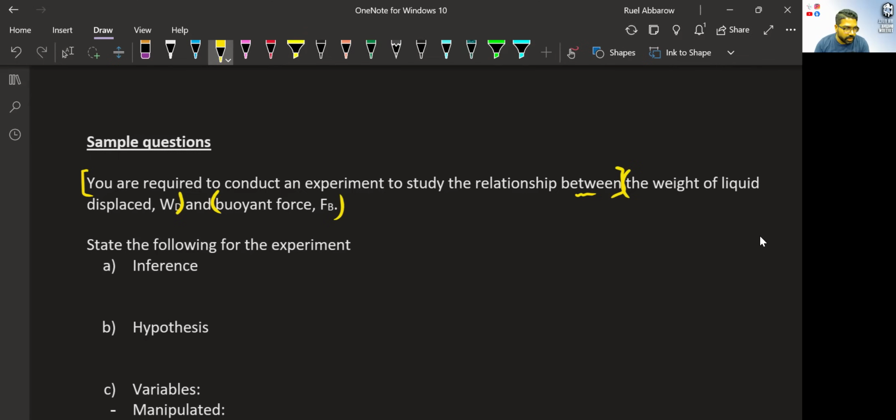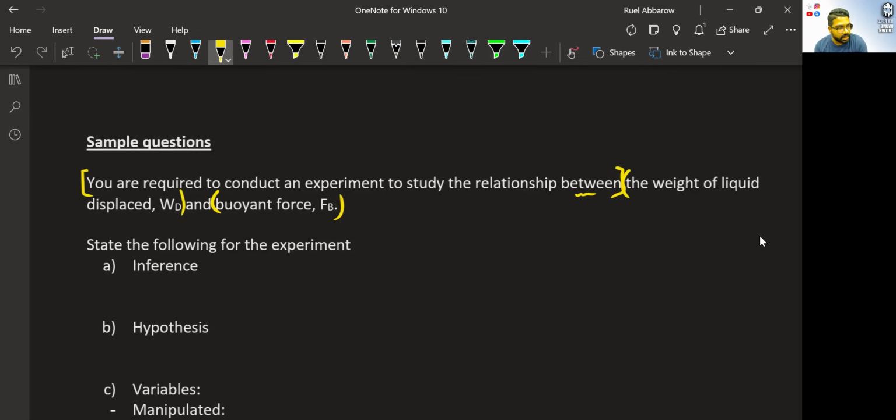Okay, so usually what we do is, which one is MV, which one is RV? You determine by asking which one we change at the beginning, which one we modify at the beginning of the experiment, that would be the MV. The one that we collect at the end of the experiment would be the RV. Usually that is the case. But this experiment, your textbook is a little bit unique.